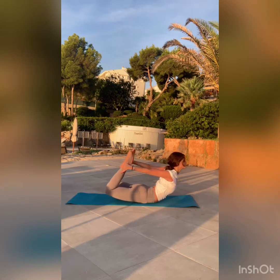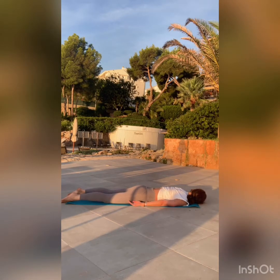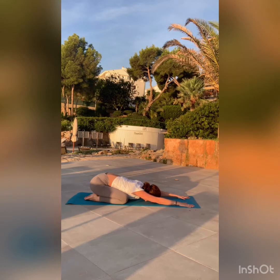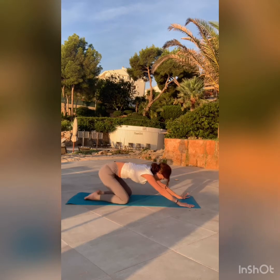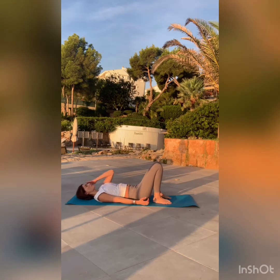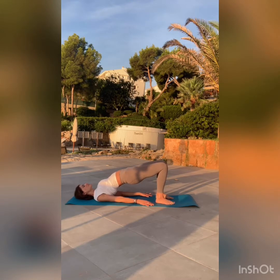Slowly release back down to the floor. Give yourself a little moment here to check in with yourself and reconnect to your breath. Bring your palms flat to the floor, lift your hips, big toes touching, knees wide — Child's Pose. Now sit back up, bring your legs forward, and roll onto your back. Your feet are flat and close to the buttocks — we are going into bridge pose next. Pressing your inner feet and arms actively into the floor, push your tailbone upward and lift your buttocks off the floor. Interlace your hands below your pelvis and extend through the arms to help you stay on the tops of your shoulders. Press the top of the sternum toward the chin, then release on the exhale.